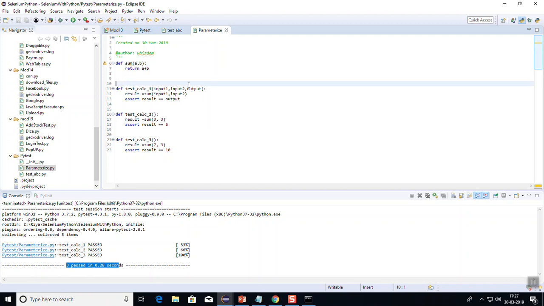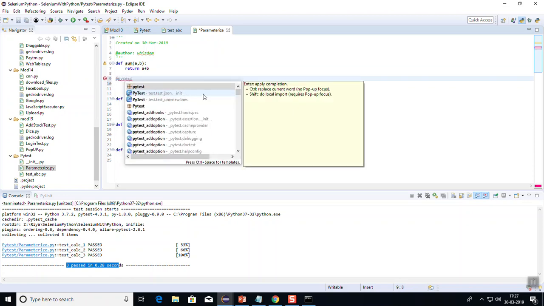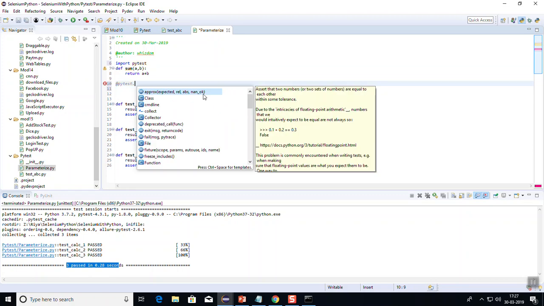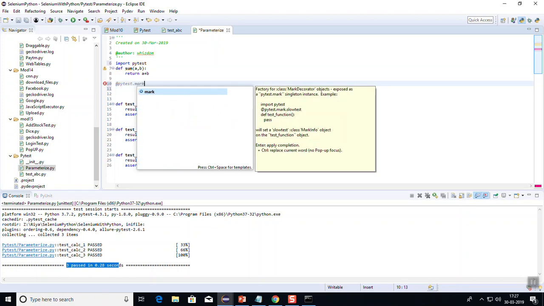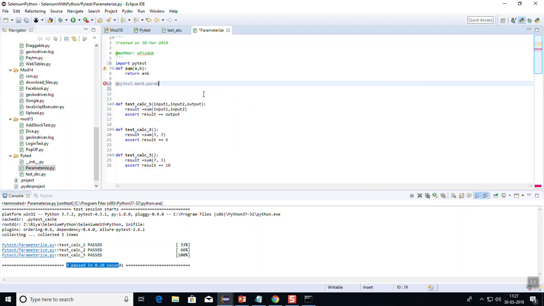So to give the parameters, we have the decorator, that is at pytest dot mark dot parametrize, and here I'll be giving the different parameters.